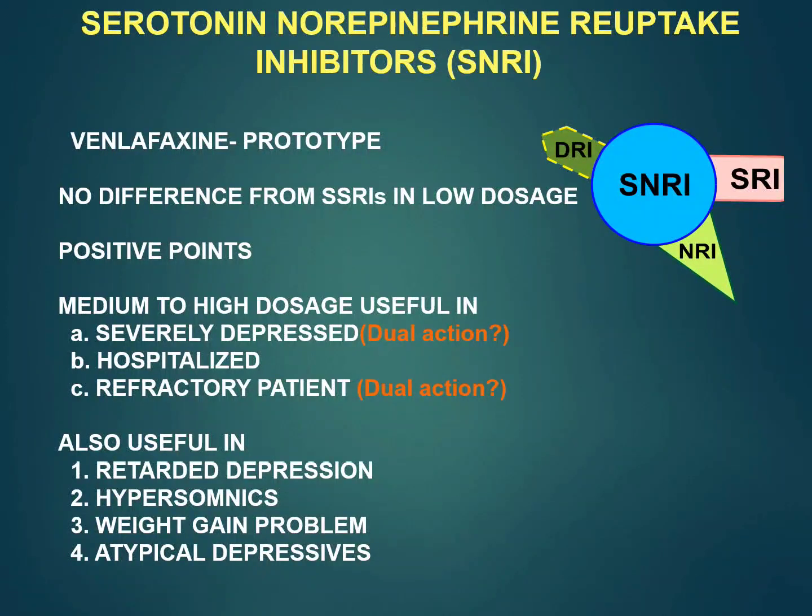These are SNRIs like venlafaxine. And SNRIs are usually kept as second choice when SSRIs don't work. When we treat depression, we give an SSRI. If that doesn't work, then we give another SSRI. If that also doesn't work, maybe SNRIs can be tried. If this also doesn't work, then on to tricyclic antidepressants, if the other features are not the ones where it is not preferred.